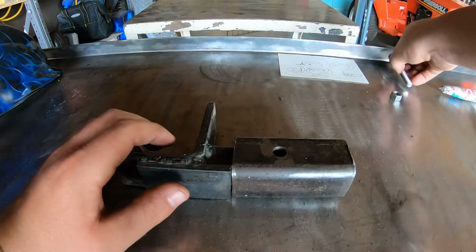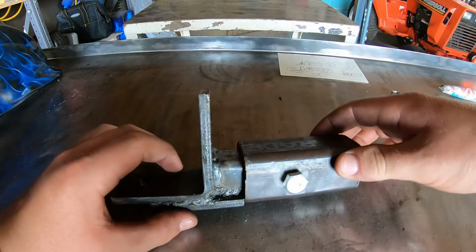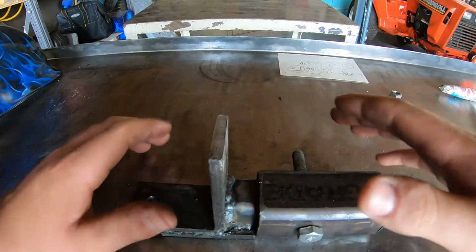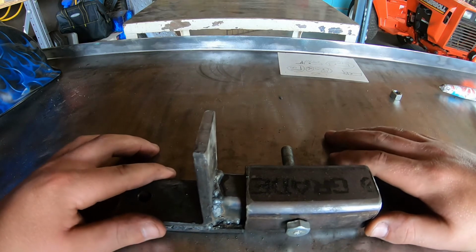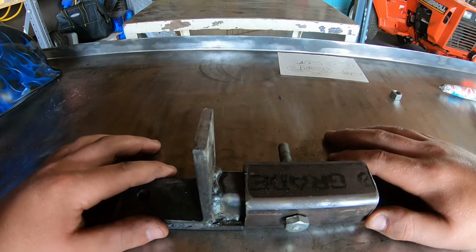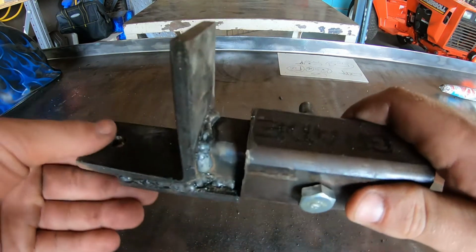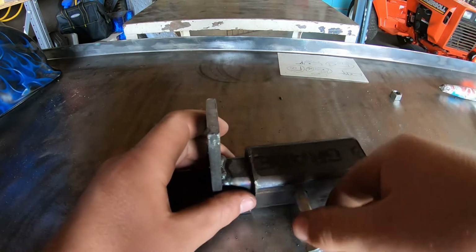Product, and bolt goes into here like this. Now the reason I'm going to show you me welding this tubing up or whatever to make it fit on the tractor is because every tractor can have a different sort of setup to make it work on the tractor. So that's just something I'm going to do, and I'll take a picture of this when it's on the tractor and all painted up and everything. But, you know, it's got a little play in it, but everything does. So it slides in and out.